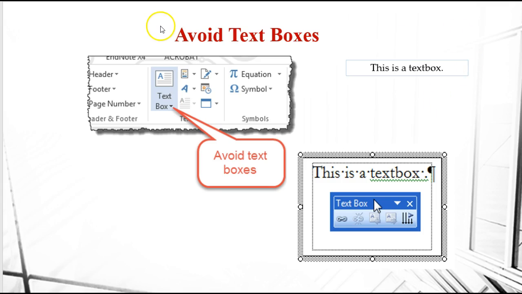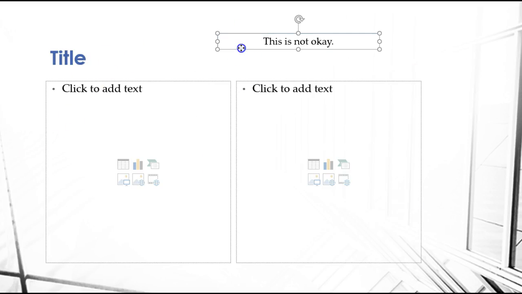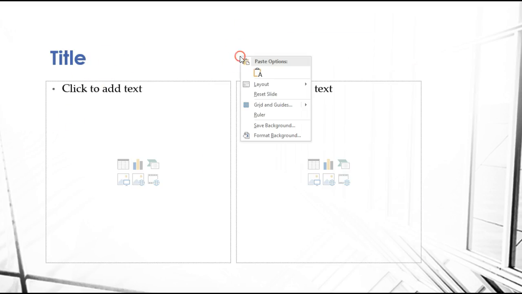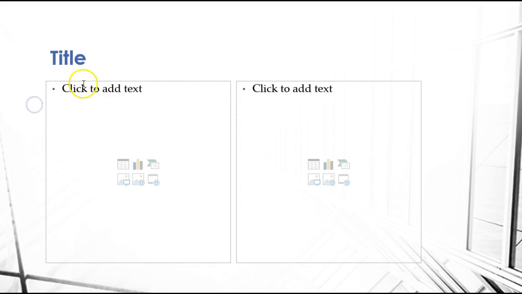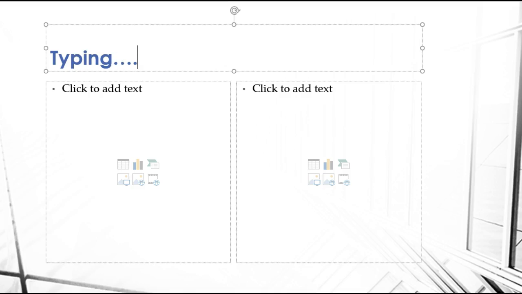Now, this is not to be confused with the text layouts that we normally see in PowerPoint. So when we get normally in PowerPoint, we typically see something where it says, here's the title, and then there's two text boxes directly underneath it where it says click to add text. This is not the same thing because once I start typing information into these boxes, the minute I move my mouse away from the boxes, it becomes text.